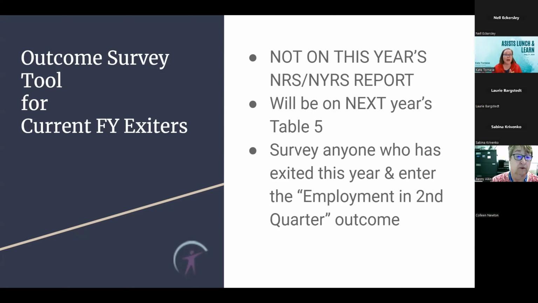But students who exited in quarters 1 or 2 of this fiscal year, so that's July through December, we can follow up with those students now on their second quarter after exit employment. And this is why I want to talk about time frame and second and fourth quarter. Whenever we're talking about second and fourth quarter, we're always talking about the second quarter after the student's exit date or the fourth quarter after the student's exit date.